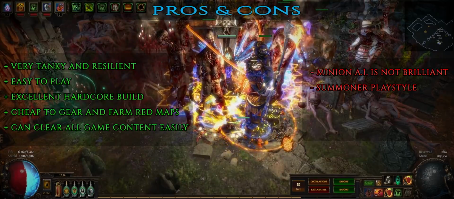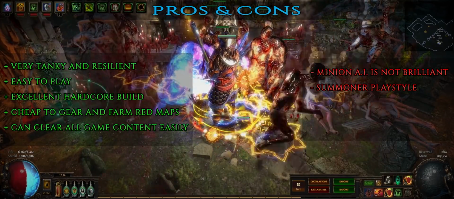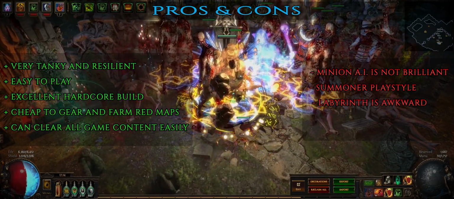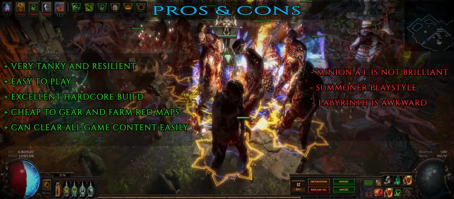On the other hand, some people want exactly that, and since you've made it so far, I'll assume that you're one of them. The labyrinth feels quite awkward with all the minions covering traps and getting in the way. They make very quick work of Atziri himself, but getting there is sometimes a bit of a challenge.